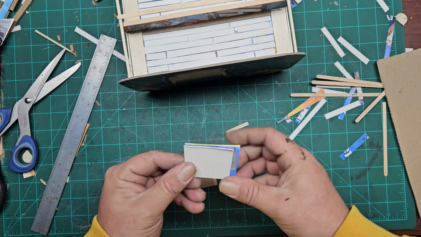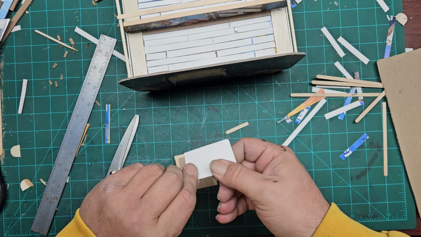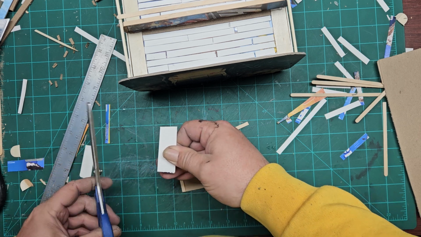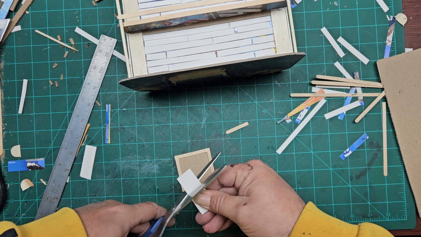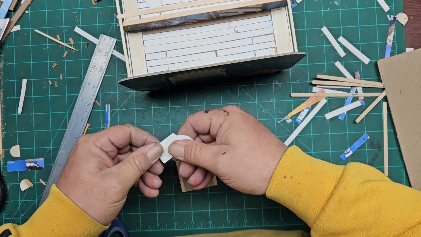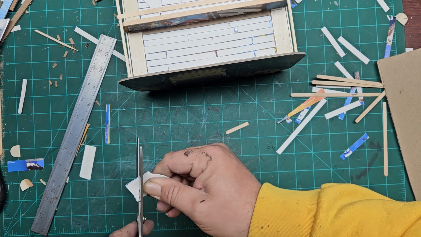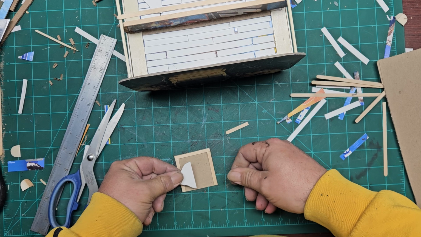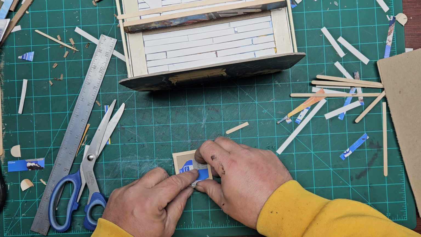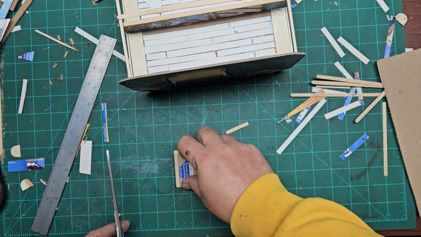And we're going to trim that. We're going to trim that. Then we're going to create that classic kind of shape. And we'll see how those work out. Pretty close for a guess. Yep, real close. Okay. So we're just going to snip a little bit off the back end on both of those.